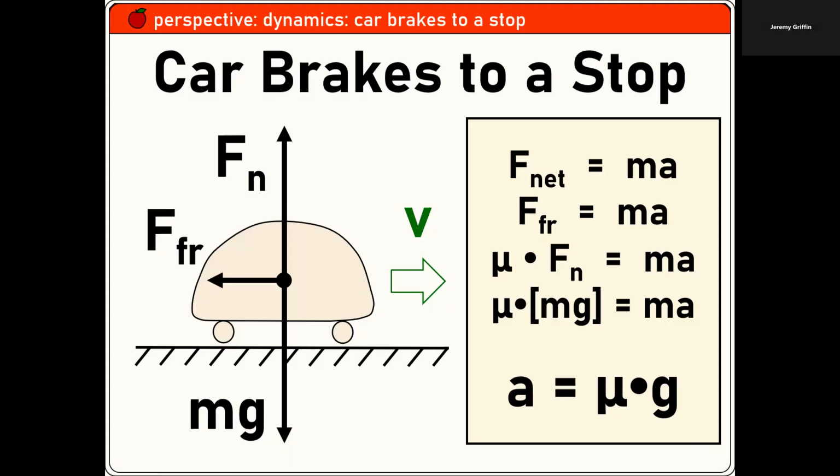You guys just told me. The mass cancels out. That was a really classic physics question. So empty car, car full of groceries: they brake the same because they accelerate the same. They slow down the same, hence they'll come to a stop in the same distance. So all that matters is the coefficient of friction between the tires and the road, and the gravity field that you're on, that tell you how fast the car slows down.